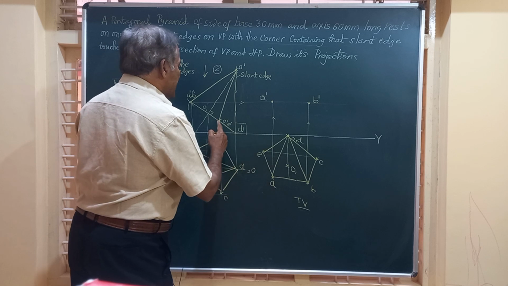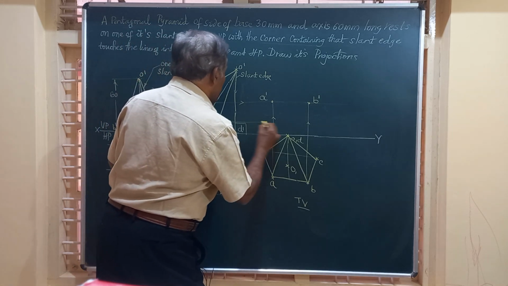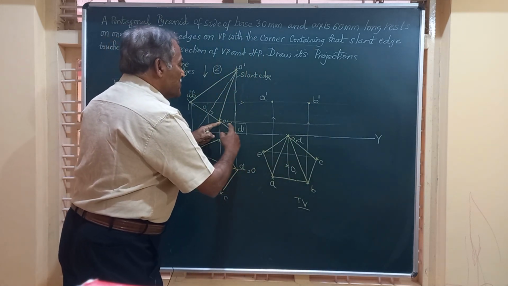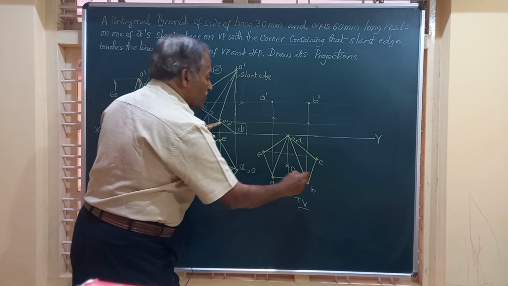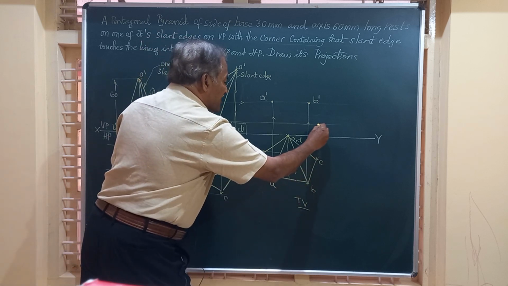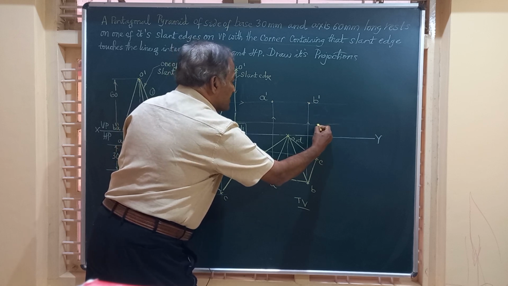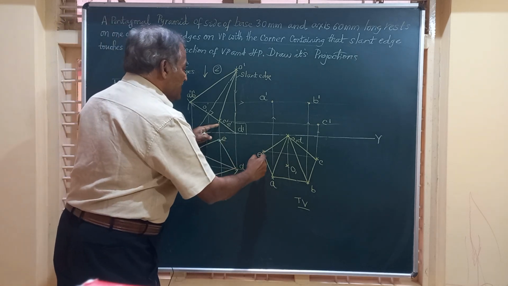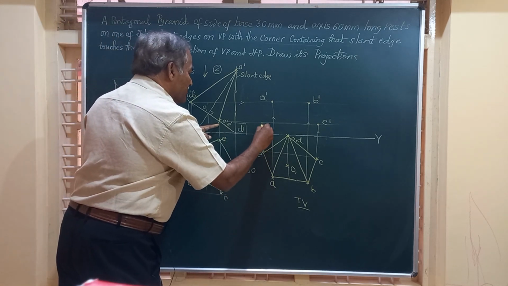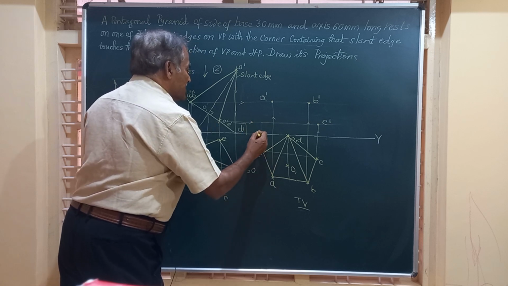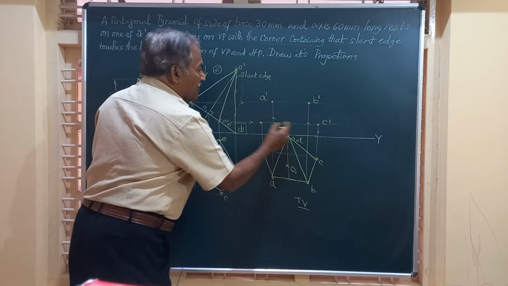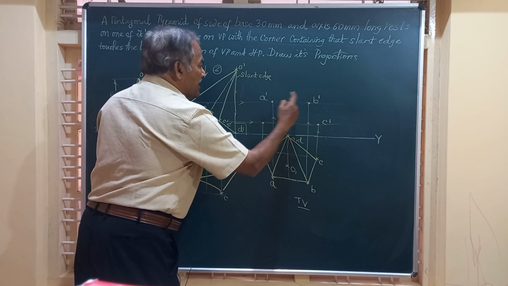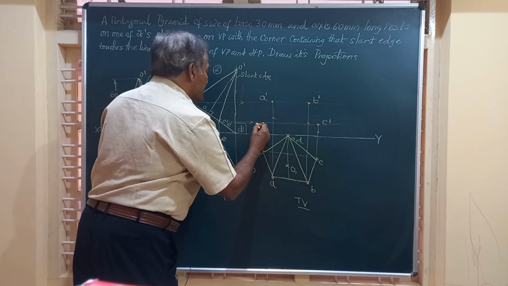Then on this line through C and E, write a horizontal line through this. So a horizontal line drawn through C dash and a vertical line drawn through this C. They meet at this point. So I will call this point as C dash. C dash is the third corner. Then similarly on the same line you should get E. So draw a vertical line from here, a horizontal line from this E dash. They meet here and this gap will be exactly identical. So friends, you have got A dash, B dash, C dash and this is E dash.